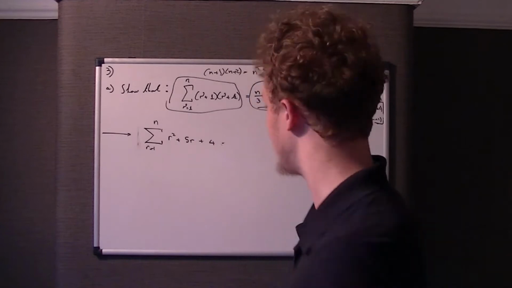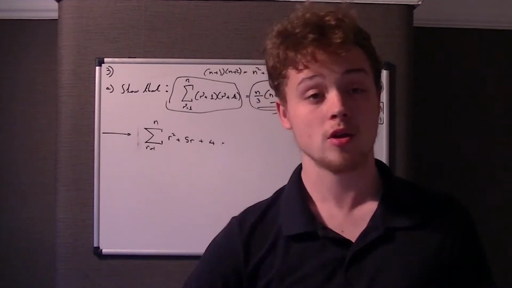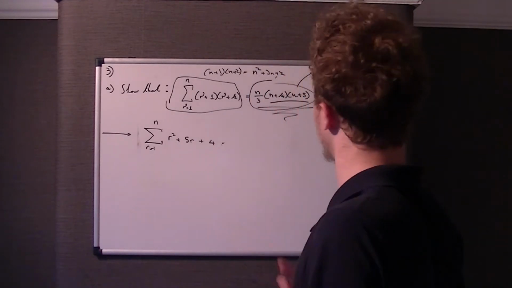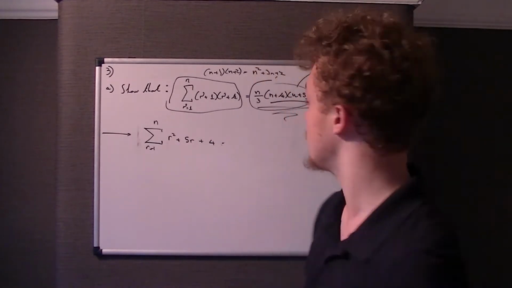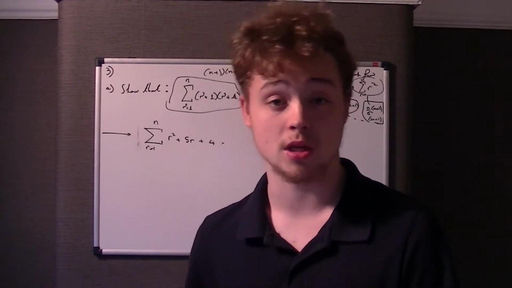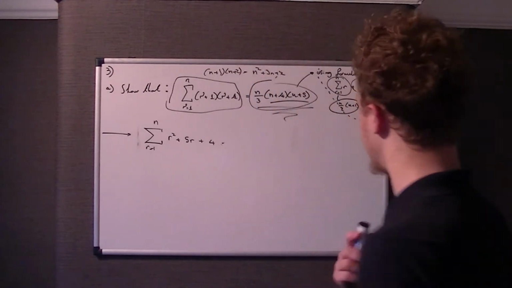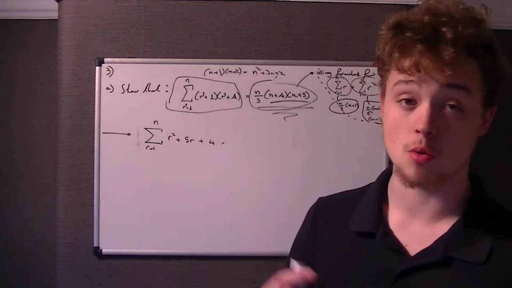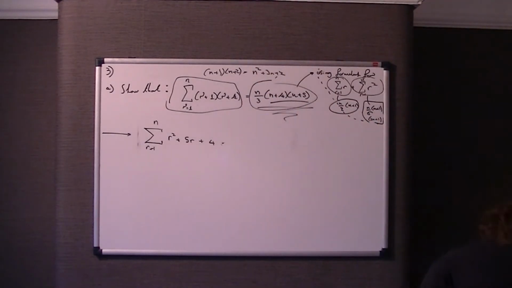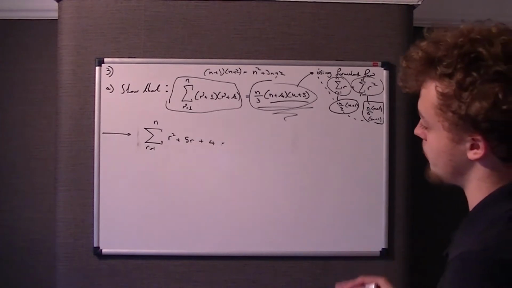And it's given us a bit of an example at the start. It said, using the formula for the sum of r and the sum of r squared. Now, I've labelled what they are equal to: the sum of r is equal to n over 2 times (n + 1), and the sum of r squared is n over 6 times (n + 1) times (2n + 1), okay?